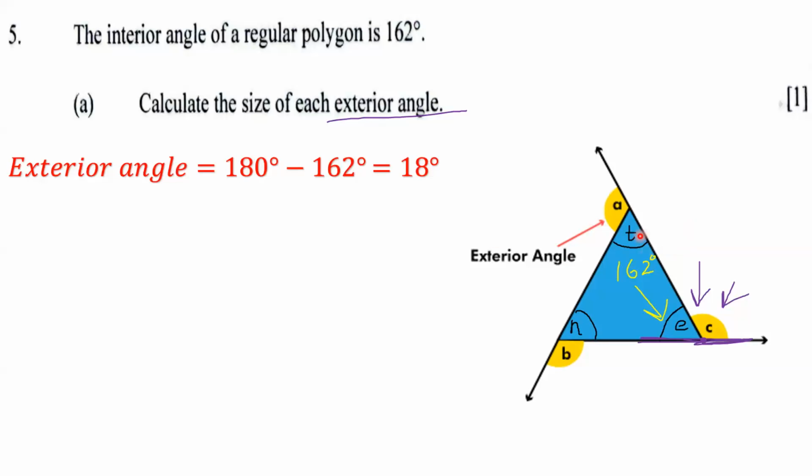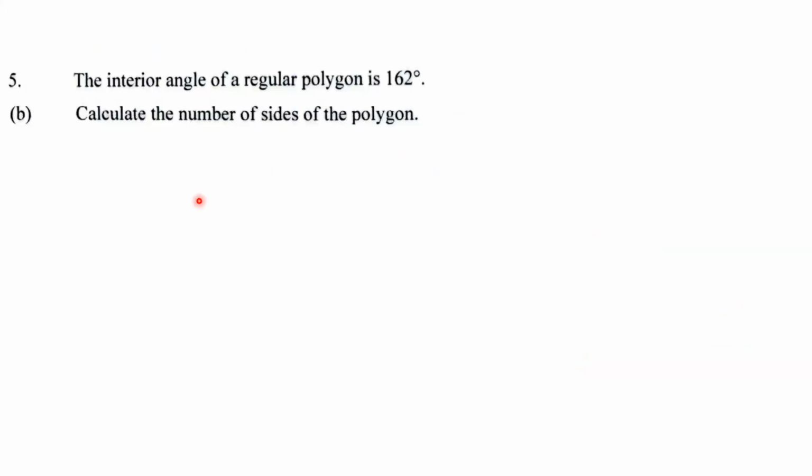Now this is, again, not an exact replica of this particular polygon, but this is just a diagram that I use to help you understand the concept of interior and exterior angle, and the thought process of why we are subtracting using 180 degrees. These two angles are going to be on a straight line, and we know angles on a straight line at a common point add up to 180 degrees, and so we just have to subtract the 162 from the 180 to get our 18, and that's going to be our exterior angle. Okay, let's move on to the next question.